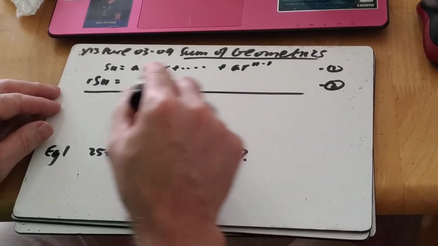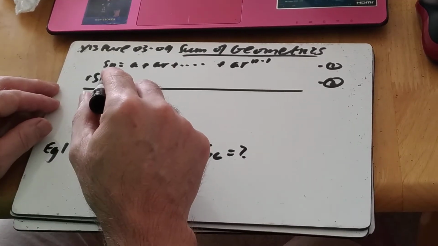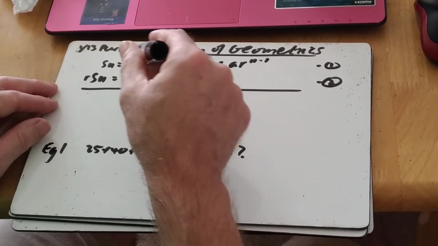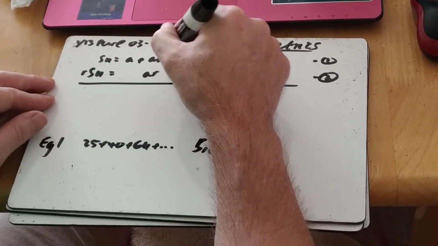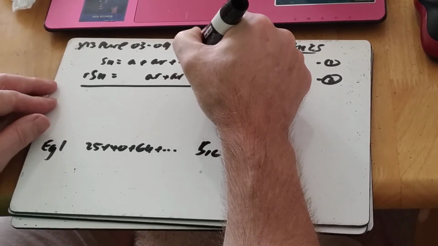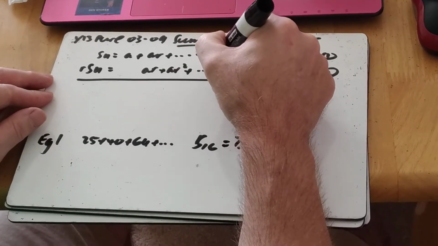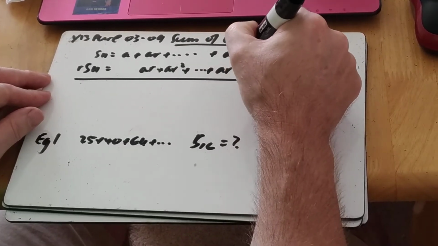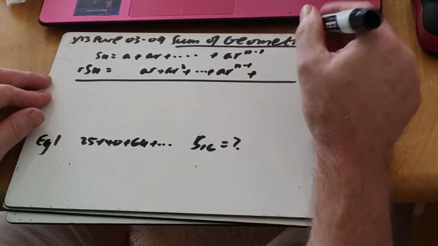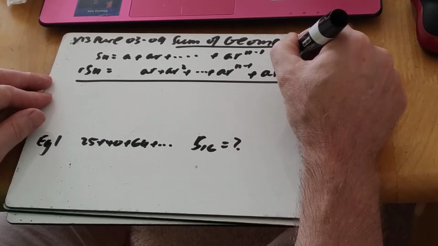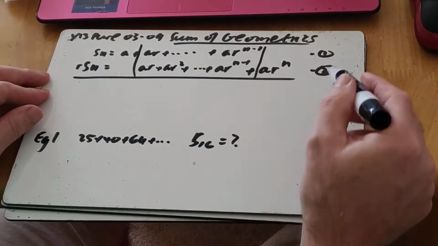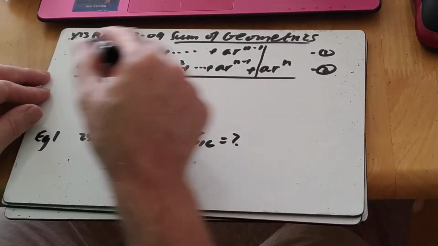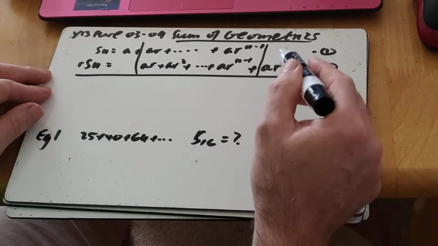If I multiply all these terms by the common ratio r to get r times Sn, well, the a goes to ar, I'm going to write it under here. The ar goes to ar squared, and then we'll go under that one, and so on. And we'll still end up with the ar to the n minus 1, and then this term, when I multiply by another r, gives me ar to the n. What happens is, all these middle terms repeat, so if I subtract one line from the other, all those middle terms are going to cancel out. It doesn't matter which way around I do it.